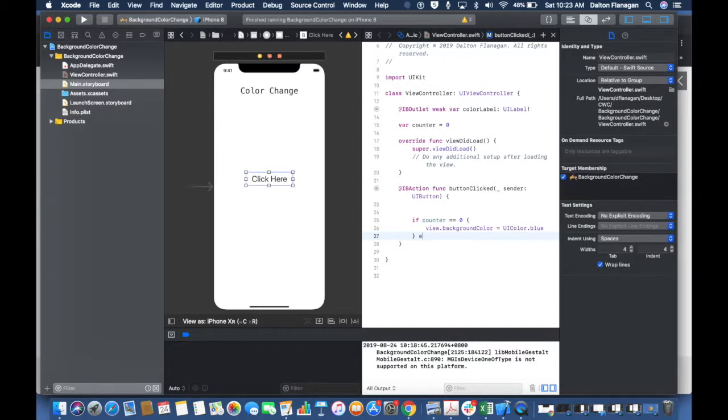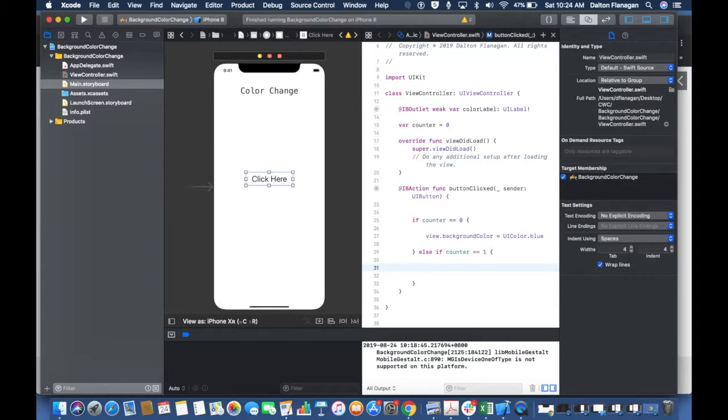I'm going to add an else if, counter is equal to 1. And if you notice, when I'm doing these equal signs, I'm doing two equal signs. So that means I'm not assigning counter a value of 1. What I'm doing is I'm checking to see if the counter is equal to 1. And I need some curly brackets. You see this error message popping up. It's just telling me it's expecting to see curly brackets, which it doesn't see yet.